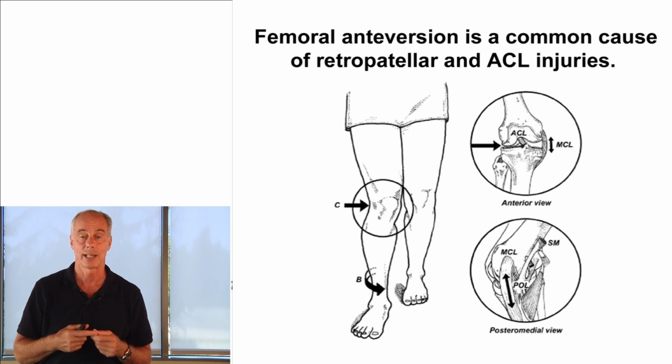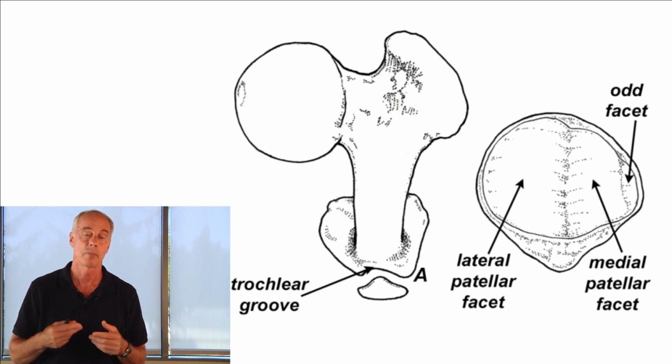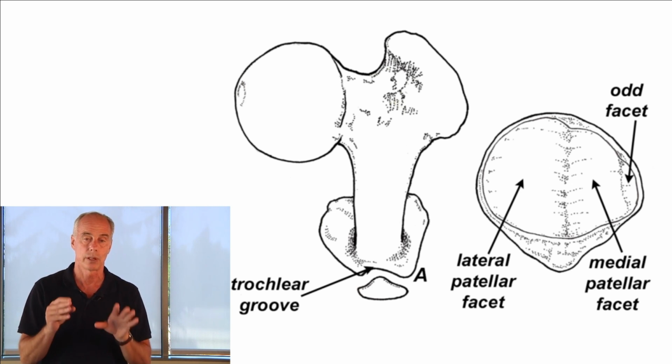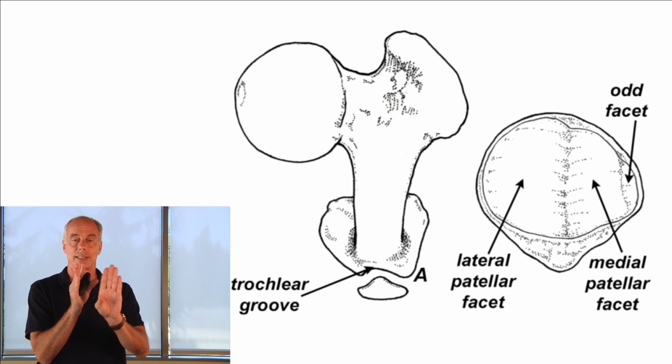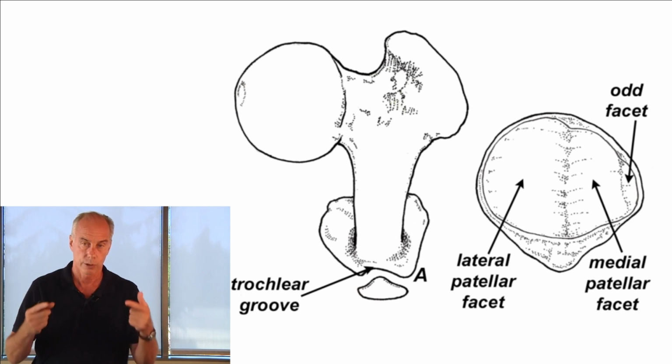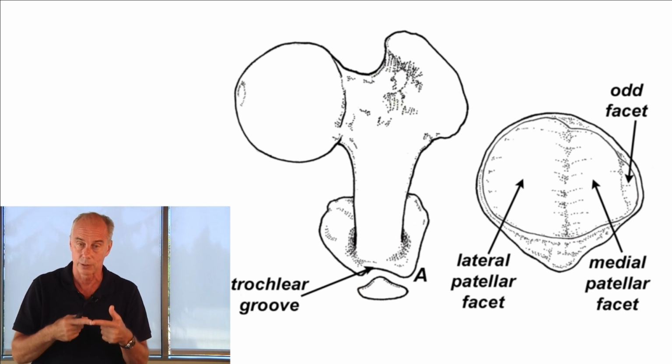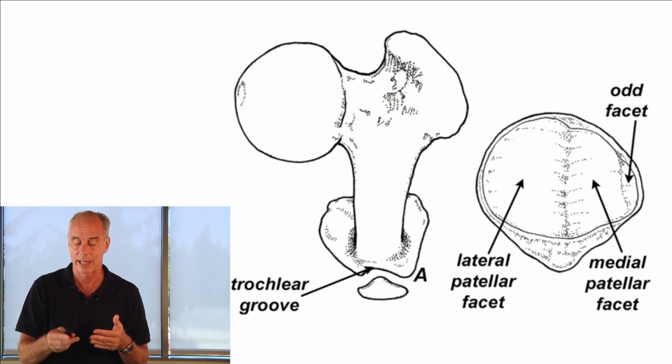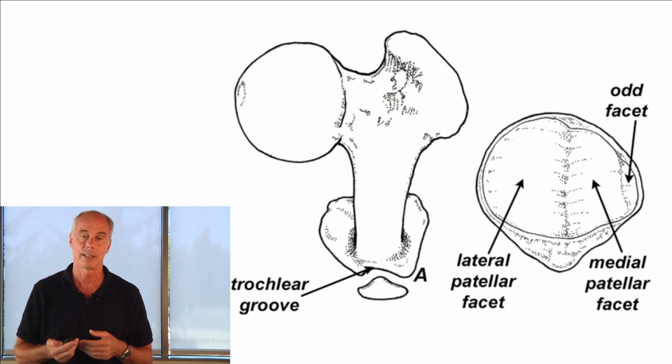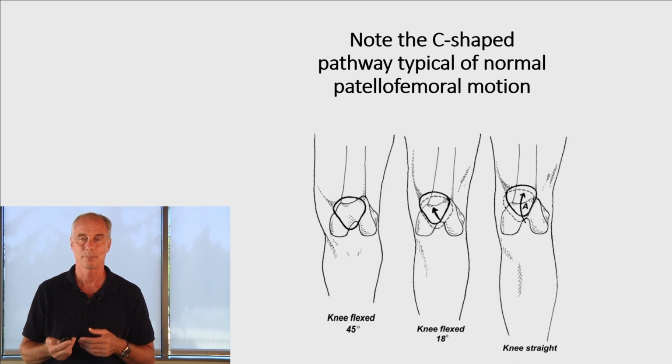The lateral femoral condyle, if you look at A in this picture, tends to project out a little bit more, creates a buttress that stops the patella from moving. The trochlear groove is the separation between the two condyles. The patella sits in that trochlear groove. It gives it significantly more stability.